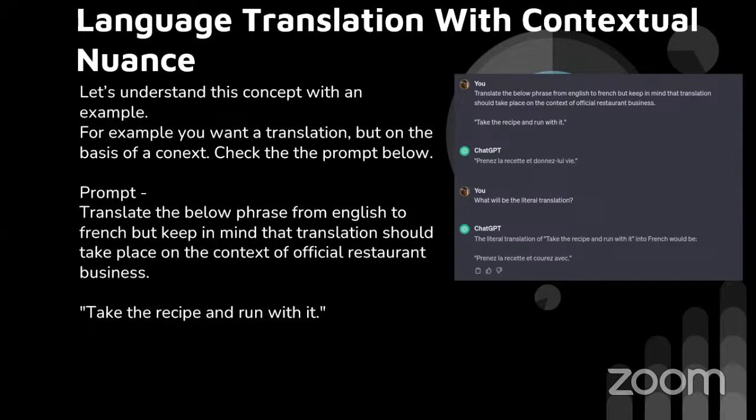For example, same words in a particular language can mean multiple things, isn't it? One word can have multiple meanings, and when you change the context of the sentence, obviously the meaning of that sentence will change. So that's something you're trying to combat here.